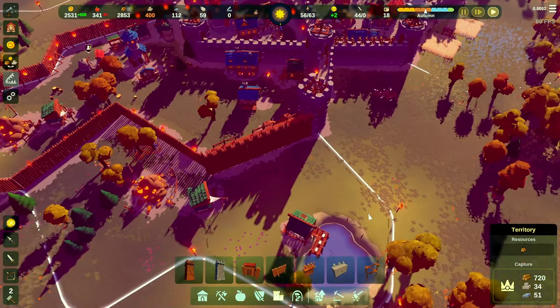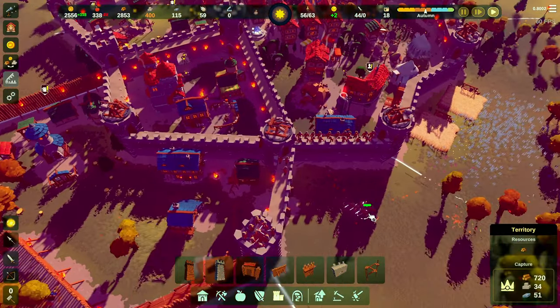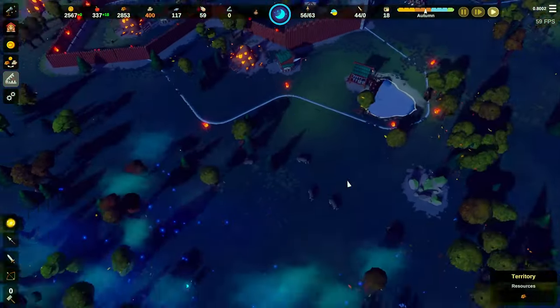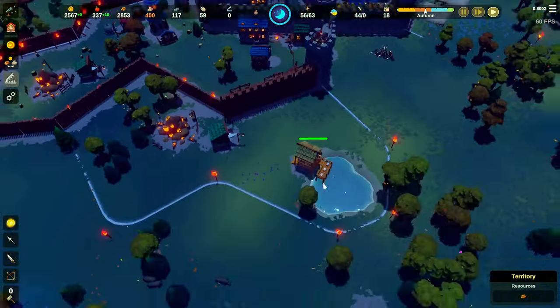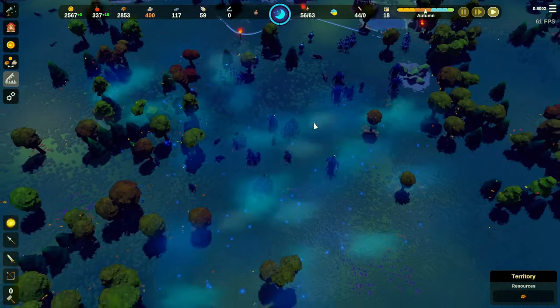So let's hope this goes out well. I don't think it will. We do have a lot of people, though. Let's see how this goes. So they're going this way. Okay. So they might try to scale this wall, kind of tricking them a little bit. Oh, that's a lot of them. That's a lot of them.